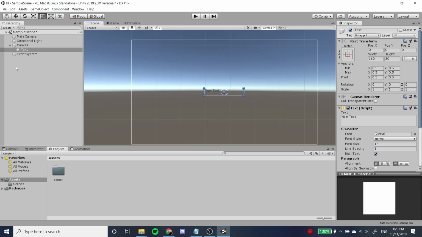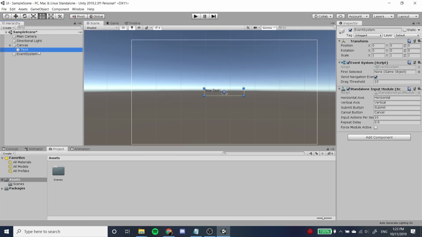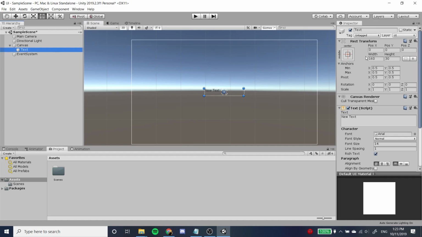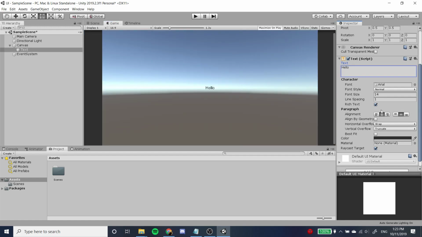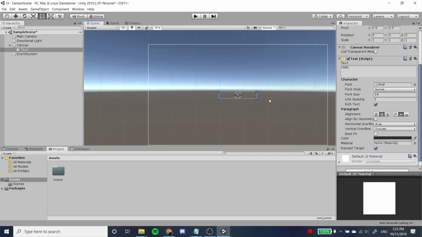Now what we can do with it is, click on text. Obviously here, because this is a text box and it has text in it, you can change the words in it. So we're going to change it to hello. So over here, text. And then you can change the font style, font size, line spacing, and other stuff like that. You can change the alignment. Like I want to center it in the middle of the screen. Let's go to game mode, it's easier. Center. It's the middle of the screen. And you can change the color and so on.